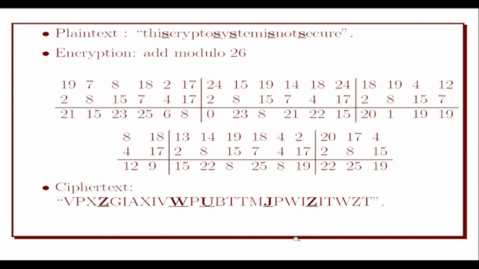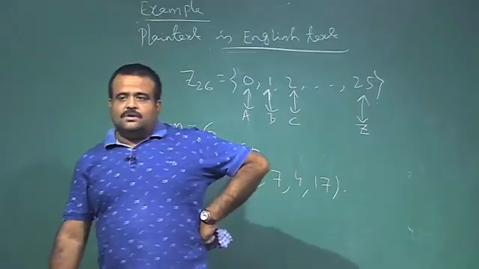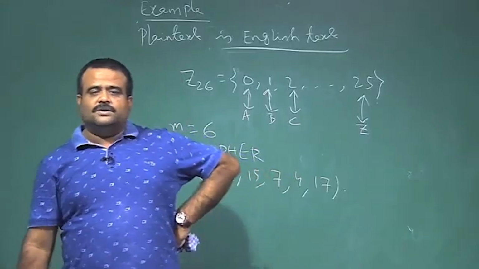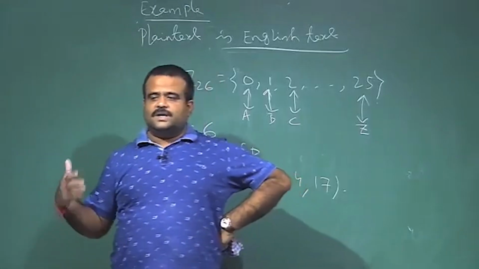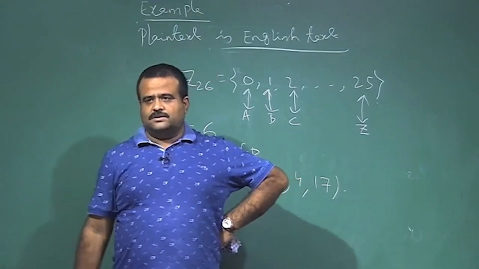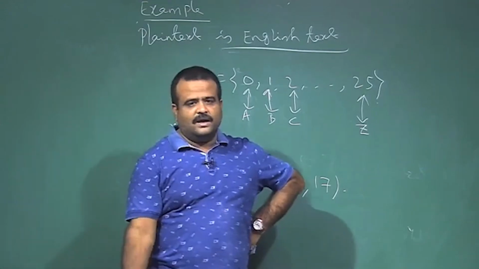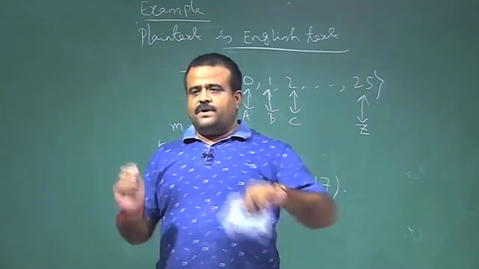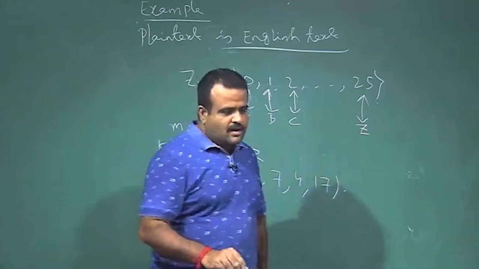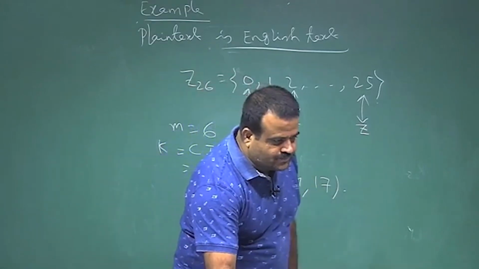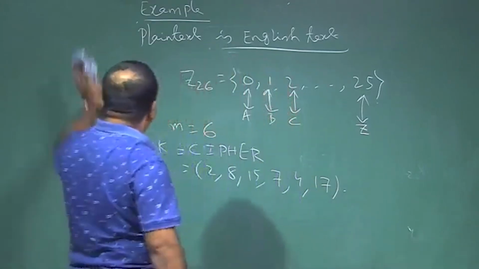So, frequency analysis could be difficult in this case, and this is why it is called a polyalphabetic cipher, because it is not giving us a unique correspondence. A letter is not going to a fixed letter; it may go to a different alphabet. Now we will take another example of a polyalphabetic cipher.